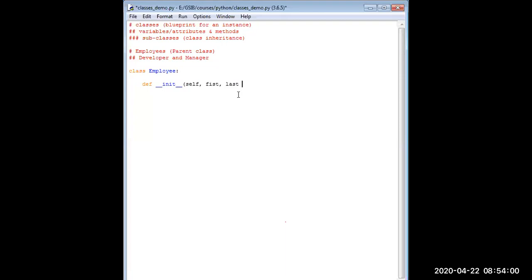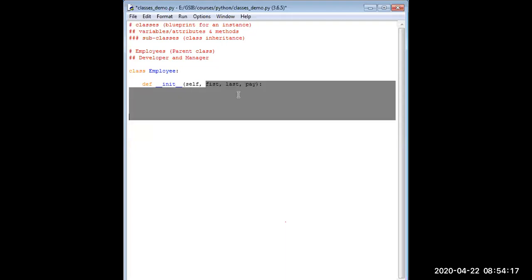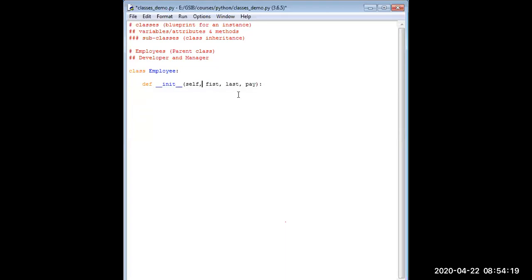Now imagine that we have some input data: first name, last name, and then pay. Actually, the pay is not input data, but it comes from another database, salaries kind of. Imagine that this data is coming from certain databases. First name and last name are coming from a personal database, I mean personal details of employees, and the pay is coming from the finance department, which has its own data table. Now, how are you going to define the methods?